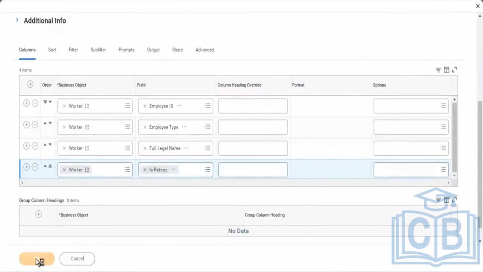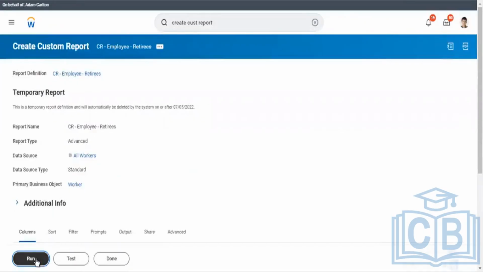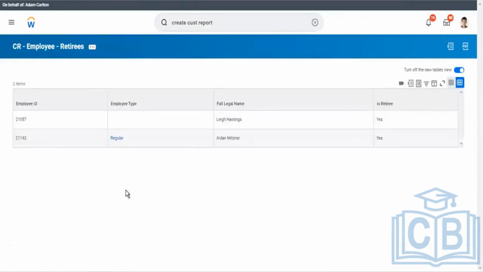Now, if I run the report, I should get only retirees. I should not get other values. I only have 2 retirees. That is filtering out who is a regular employee, and who might be fixed term, might be a contractor kind of thing. That's how you can typically play with report filters.